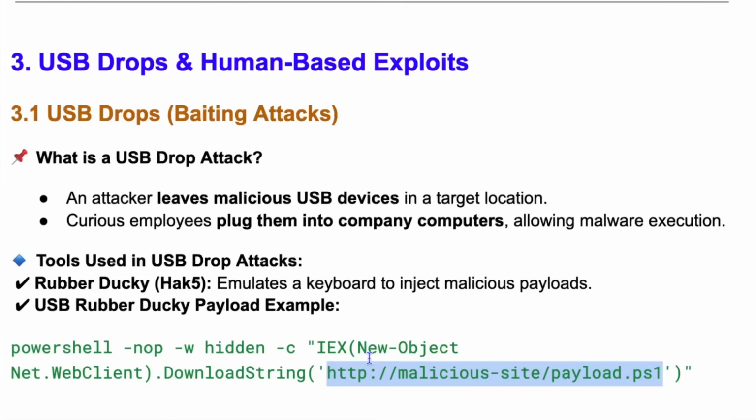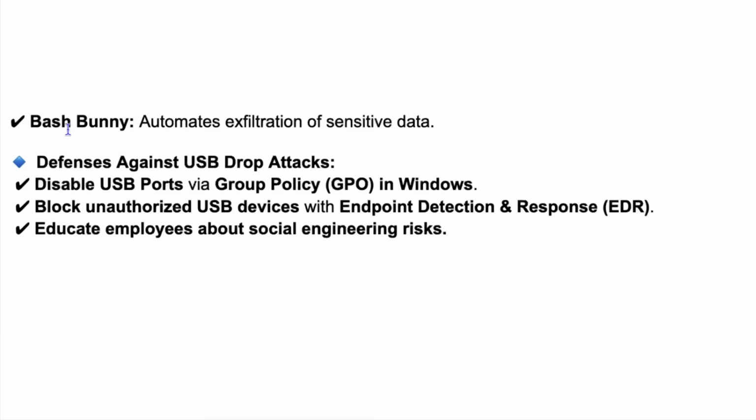So this is a very basic explanation of this attack vector. There are a lot of different ways that you can also do this, but Rubber Ducky is very, very common. That's used in these types of environments and these types of attacks. And this is a very simple PowerShell script that you just run to download something from the internet once the USB has been plugged in, right? Once the USB has been plugged in, it will run this little script in the background. And next thing you know, you have downloaded the actual payload itself, the actual script, and you are off to the races. Furthermore, you can use a tool like Bash Bunny to automate exfiltration of sensitive data.